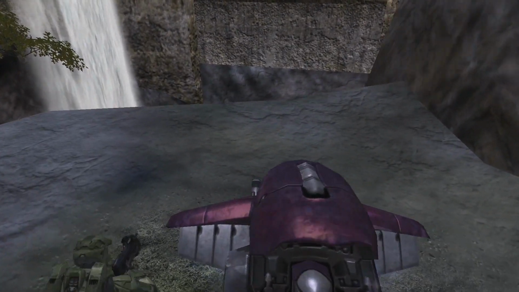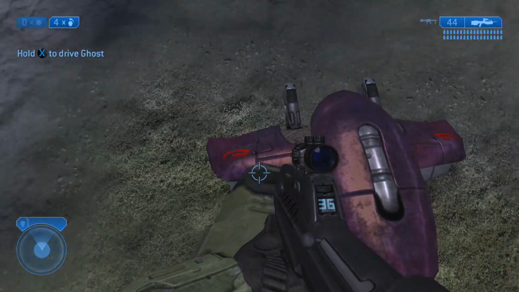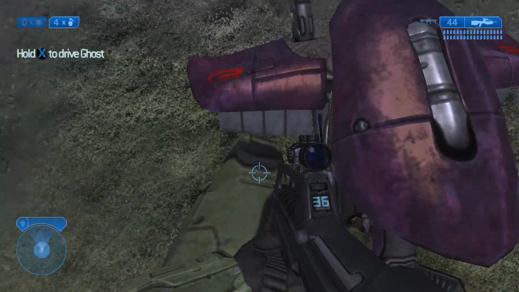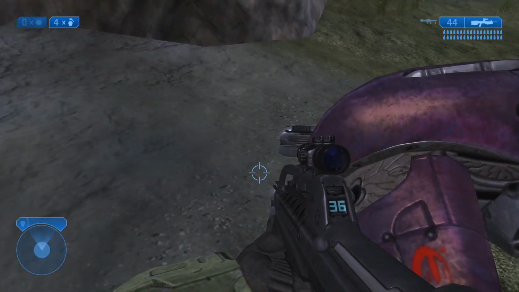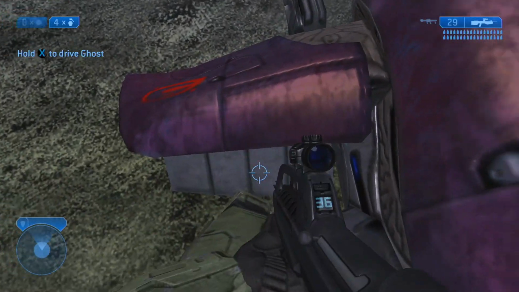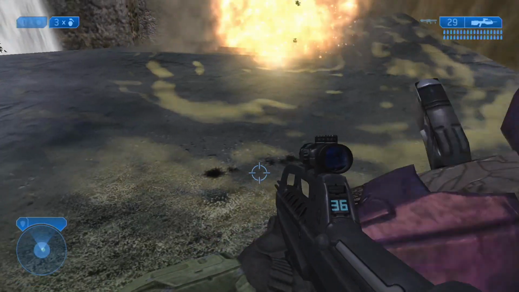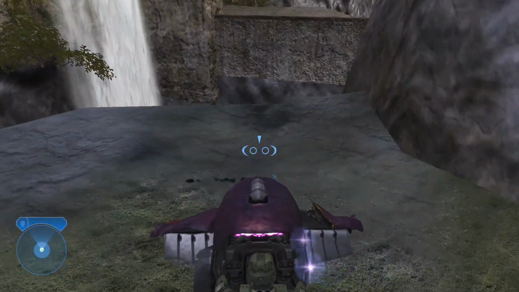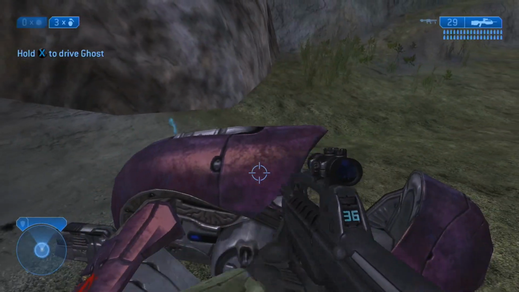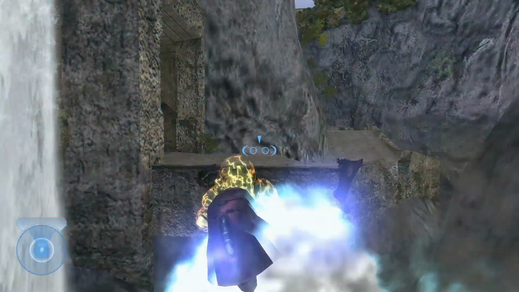So yeah, I line the front of my ghost up right where the grass meets the stone. I get out, I don't move at all, maybe move a little bit closer to the ghost. Jump, you want to be aiming down, not fully down, just in front of the ghost. You want to aim somewhere around here. At the peak of your jump, that's when you want to throw the grenade. Like that. So you see where that grenade lands, that's good. I've damaged my ghost now, so this may not work. I have an excuse. But yeah, I throw the grenade, get back in the ghost.